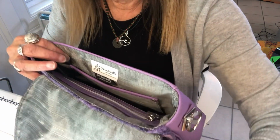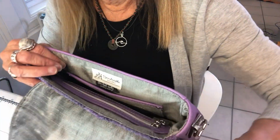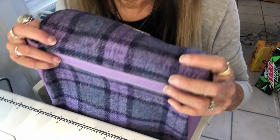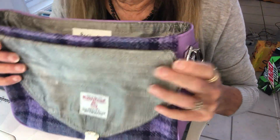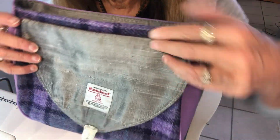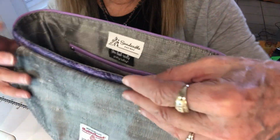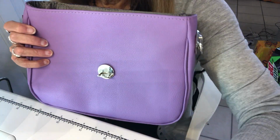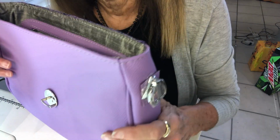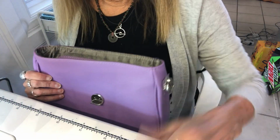All right, so then it's gone. The knot's gone down inside. And on the outside, you don't have any back stitching. You get a professional finish. No back stitching on your top stitching. And that's it.